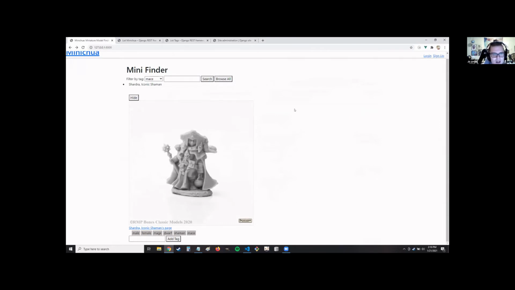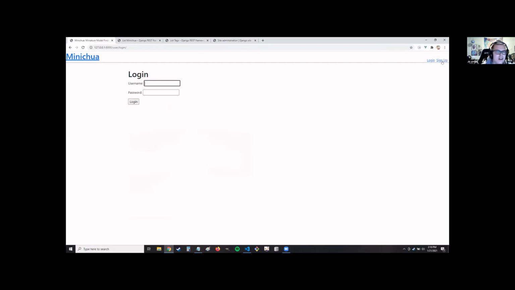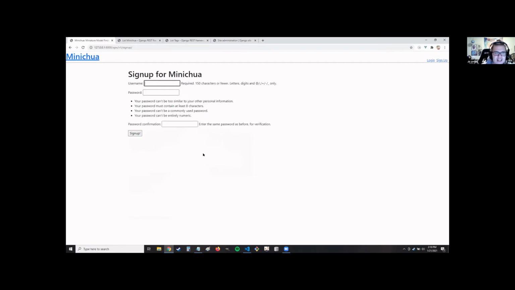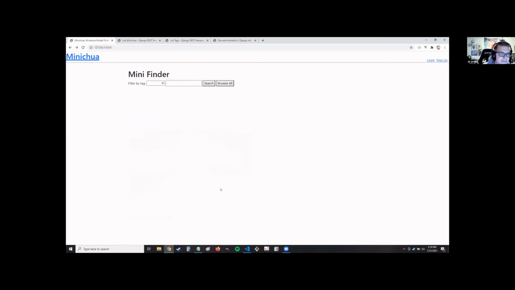to filter by. The eventual goal is that this will be an option for users that are logged in. I have all the functionality for users to sign up and log in, but it doesn't really do anything yet. I don't have any kind of permissions or anything like that set up. But eventually they will be able to submit a tag and then hopefully have it approved before it actually gets posted and goes live. But that's pretty much the site.